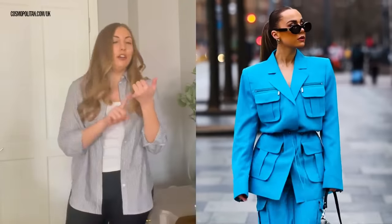Today we are trying the cargo trend. There is no denying this trend is everywhere at the moment — I've seen cargo jackets, cargo tops, cargo dresses, the whole shebang, all on the high street and my Instagram feed. This is a trend I actually haven't tried before. Anytime a trend comes back around that I wore as a kid, it tends to give me the ick, so I don't know how I'm going to feel about this one.